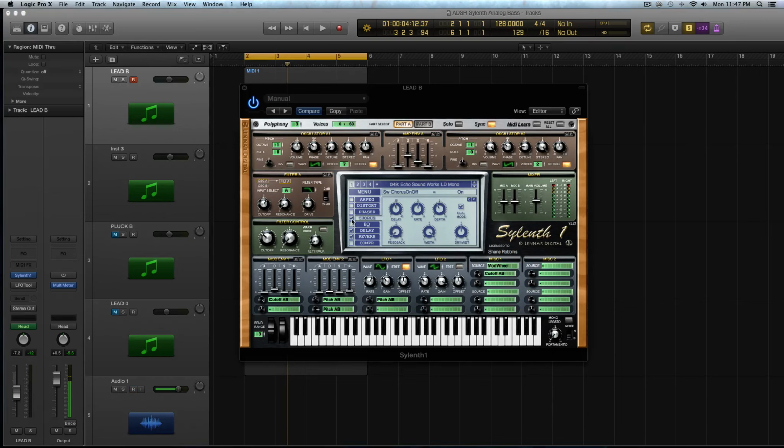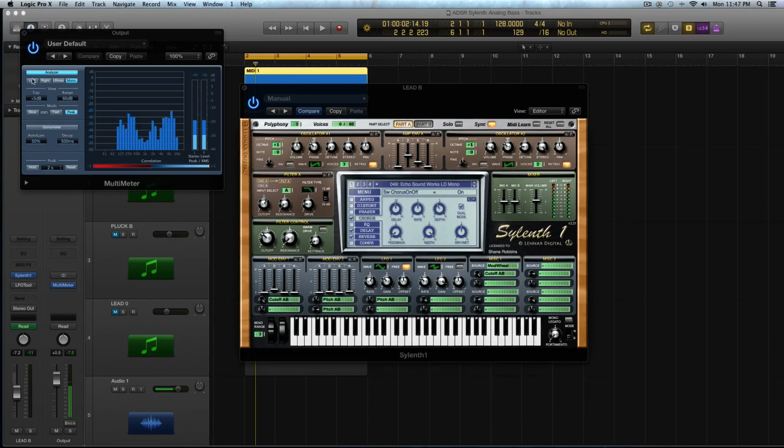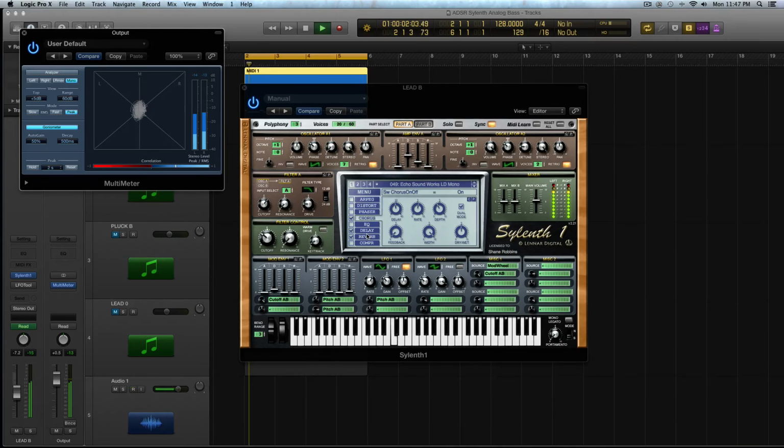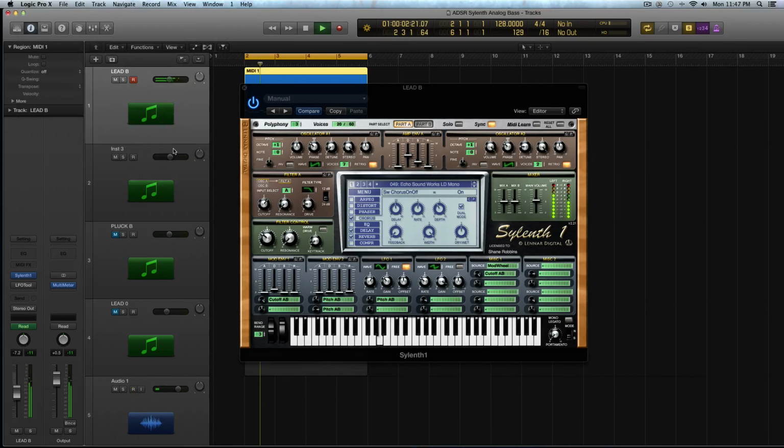So if I turn it on and play this progression that we've been looking at, you can hear it's definitely thickening things up, and I can pull up that multimeter and we can see what it's doing on the goniometer, or however you pronounce that word. This is making it a little bit thicker in the stereo field.